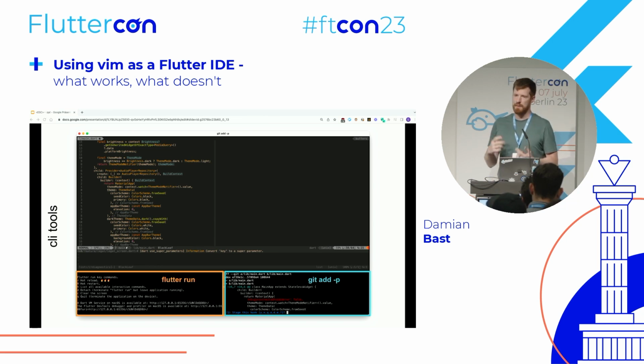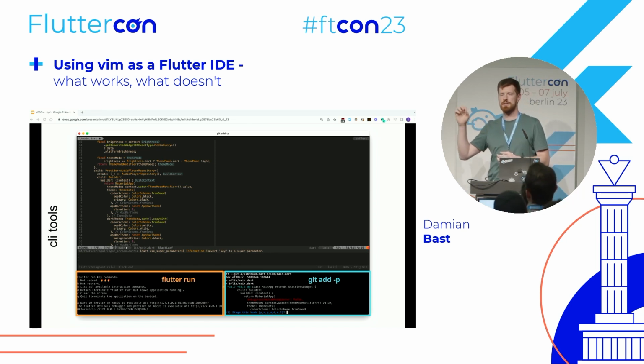Also, what we saw yesterday, now we could even run the Flutter app inside of the terminal, right? So I'm thinking about making a talk about that the next time. Right now, what we would have to do is turn down the text size to the absolute minimum, and then we couldn't read anything anymore. And because text size is global for the whole terminal, that wouldn't work as of today. But there is a terminal image protocol which allows us to display images inline in modern terminals which implement it. So that's probably one of the next talks. Let's see.